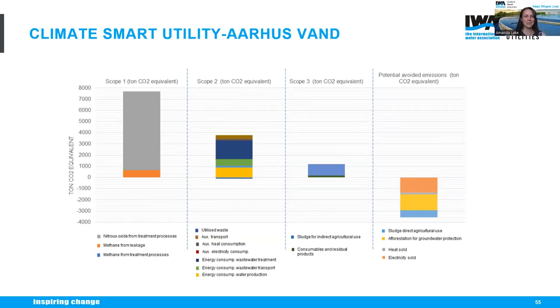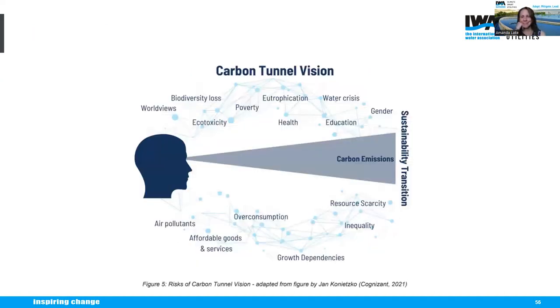And when we look at that gray bar there, maybe we should come up with the same color for nitrous oxide in all of this work, but that gray bar is nitrous oxide, the orange is methane. So this is based on quite extensive measurement work that Aarhus Vand, who we just heard from, of course with Jakob and Inga, have done. So I think this is a nice reiteration of how important those nitrous oxide emissions are when we think about our greenhouse gas emissions. So that's also in the guide. You'll find this. And next slide, please.